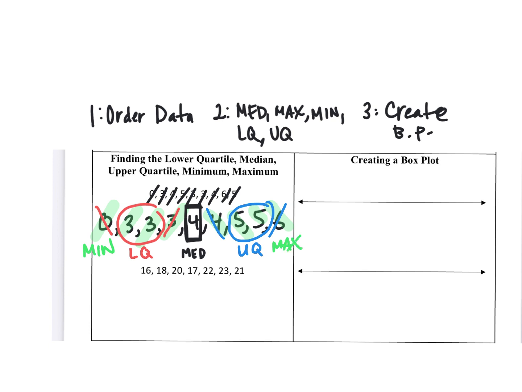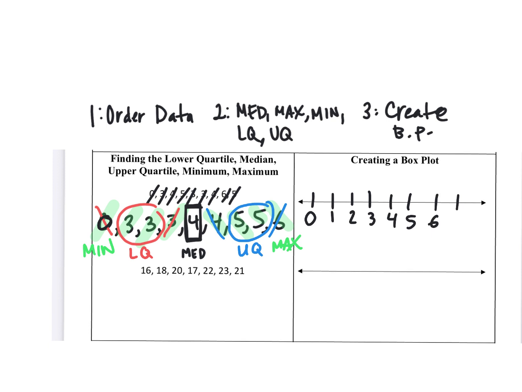A lot of people make the mistake, when they do this number line, of starting with 0 because that's my first number. But then I don't have any 2s, so they'll go 0, 3, 3. That's not the way you do it. Just go in order from 0 to 6. 1, 2, 3, 4, 5, 6. We literally are going in order so that we can put our dots on.